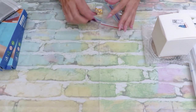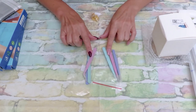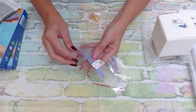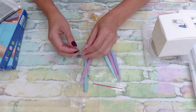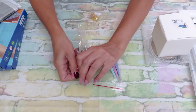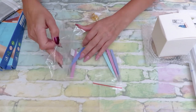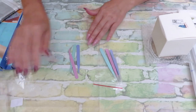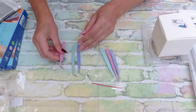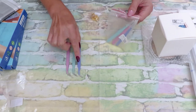Okay, the next thing that I wanted to see is the new tools, those metal tools that look amazing. I wanted to see how different they look from the metal one that I always use. Some of those black ones have very sharp, pointy tips, and the other one has a flat nose. So I ordered, and that's the pack you will receive, three in a pack. First of all, I have to say I love the color. It's a beautiful kind of pastel color with the bendy nose.